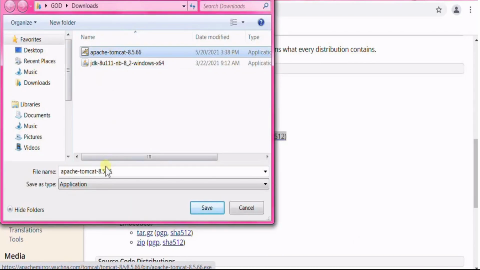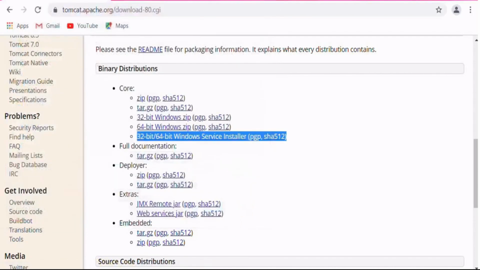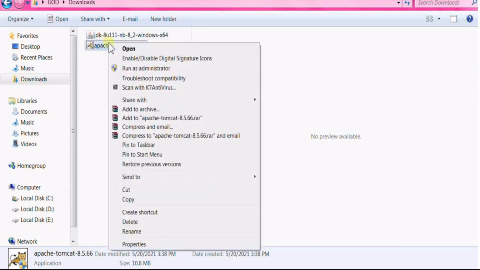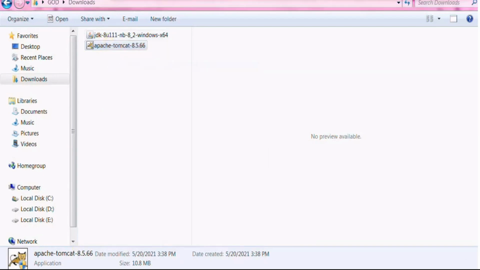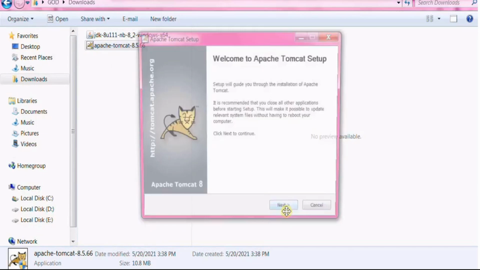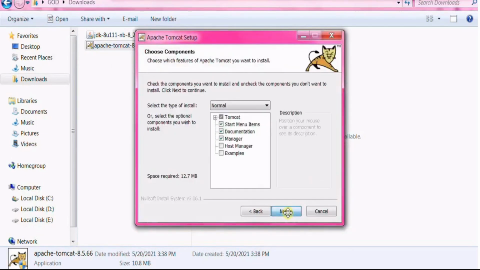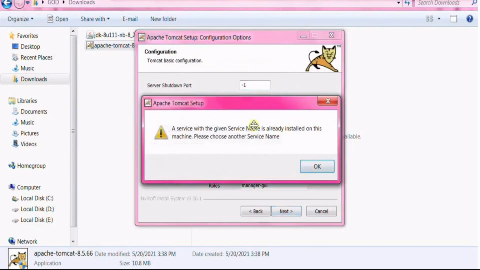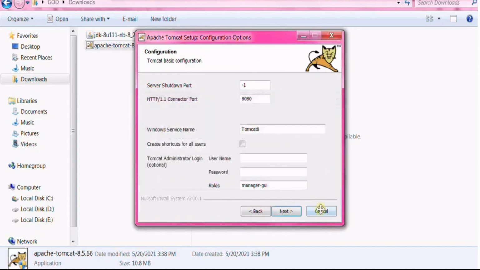I have already downloaded. Once the download has finished, run the exe file. Here comes the installation process. I have already installed.